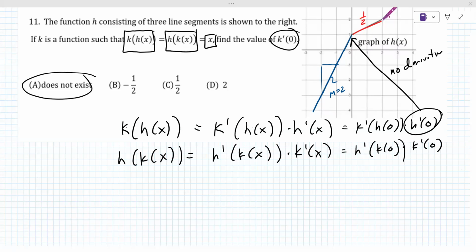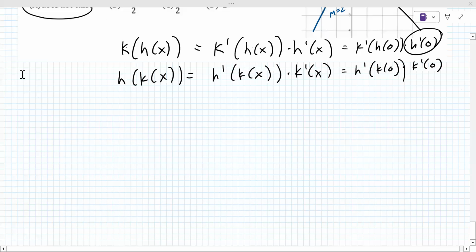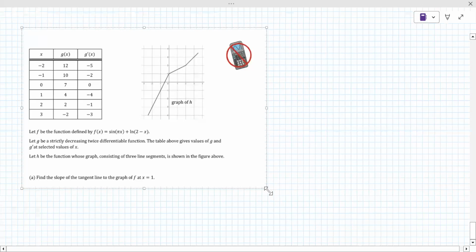Oh, and I guess they give you H stuff on the next page. I didn't even notice that, but we were looking for something to get rid of, and H prime of 0 is a good one to get rid of. Oh, so I guess F. The graph looks the same. I'm looking at the next one that's just part A, but it's got all this other stuff as well with it. Let me see if I can snip all this in to figure out.